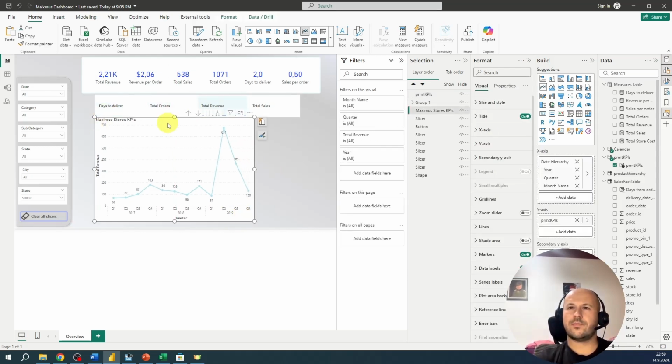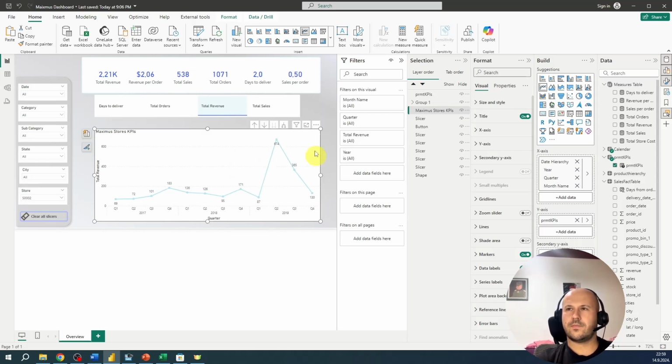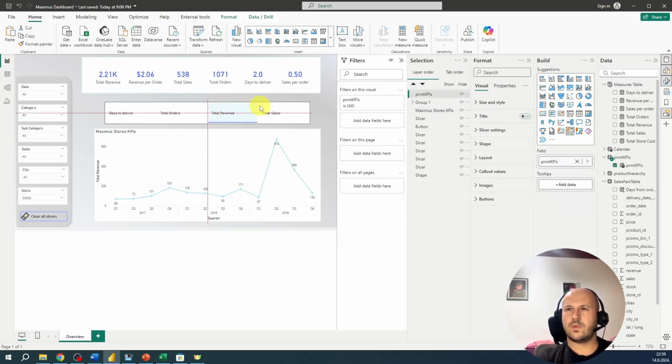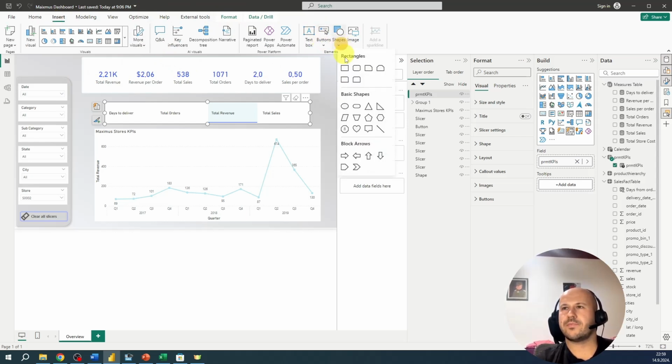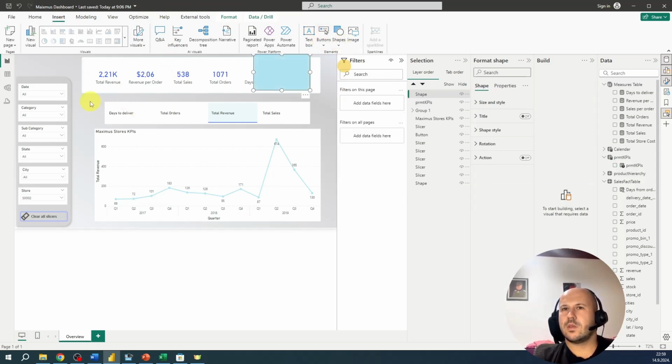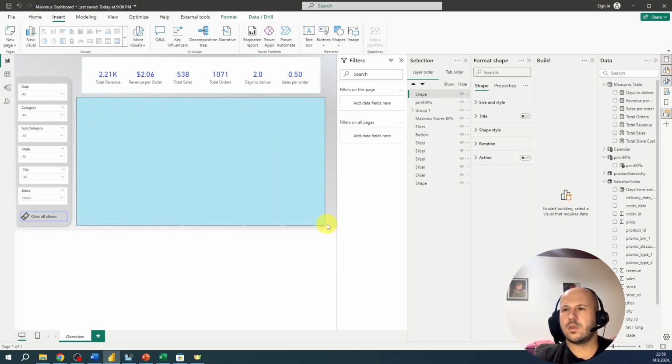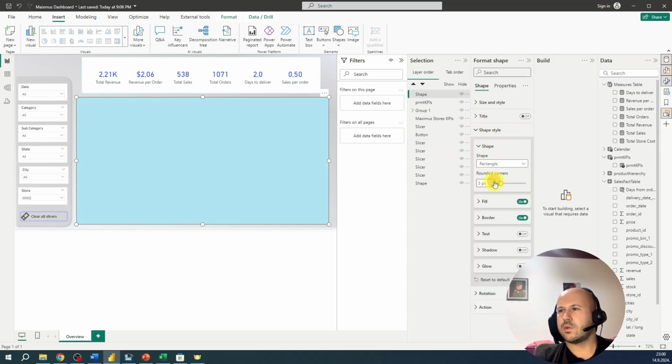And now let's resize it. And let's apply the same step as we did for slicers and for KPIs. Let's insert shape. Okay, shape style, rounded corners 7.